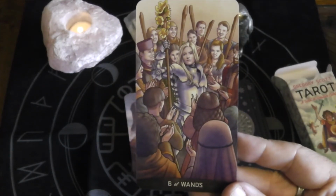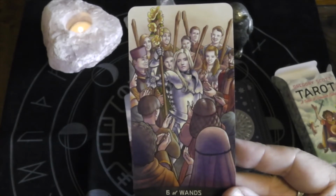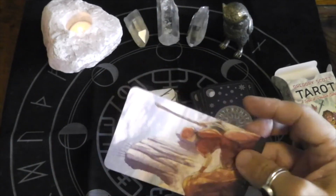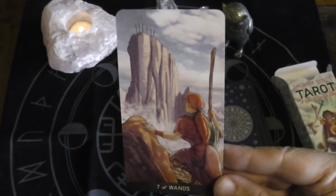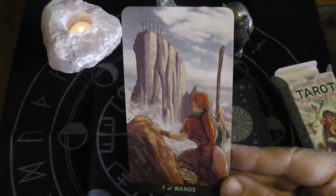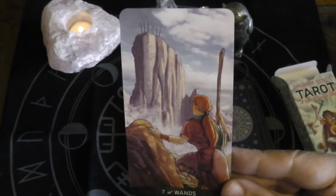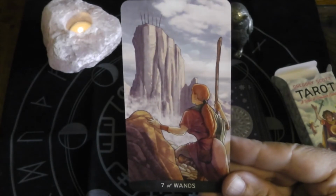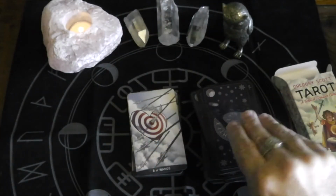Six of Wands looks like the typical herald, bringer of news, bringer of change, bringer of fortune. Seven of Wands, achievement. A cliff worth climbing cannot be small and comfortable, but every road is like any other. No matter how steep, it will be conquered one step at a time, until suddenly you will find yourself at the top of the mountain. So this is not the typical 7 where they are already up there. This is the start of the path up the mountain, I guess. Interesting.